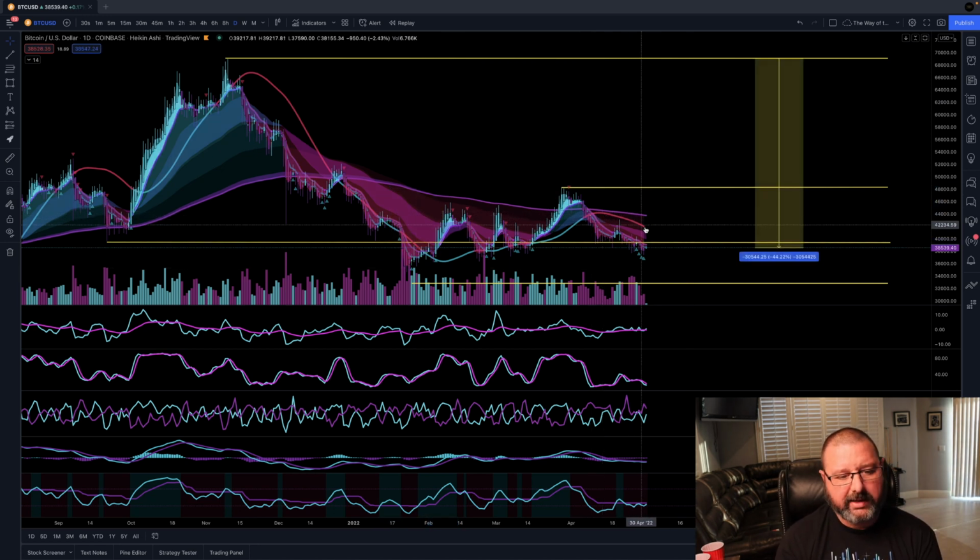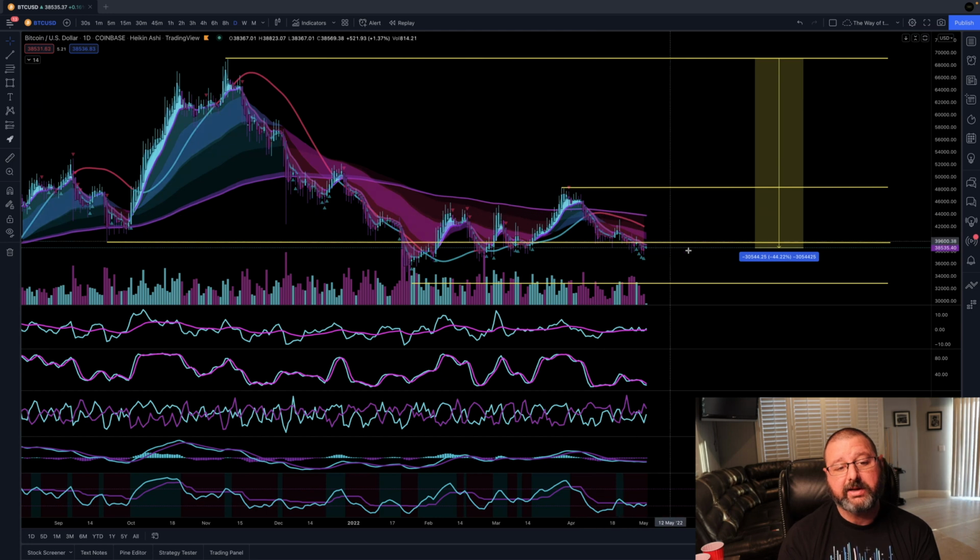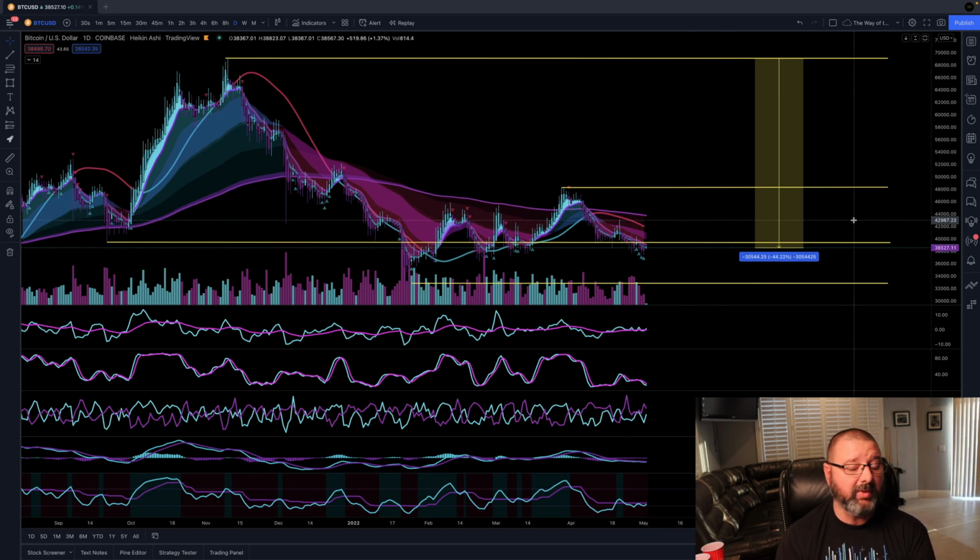This red line and this red ribbon and this red cloud and being under the 200 says Bitcoin is going to continue to go down. Okay. However, if you don't want to wait for it to figure out where it bottoms and starts to go back up, then what you have to do is use muscle. You have to use more money and figure out the calculation that's going to reduce your loss into a small percentage into momentum. So it brings you up to even or even a little profit and then get out.